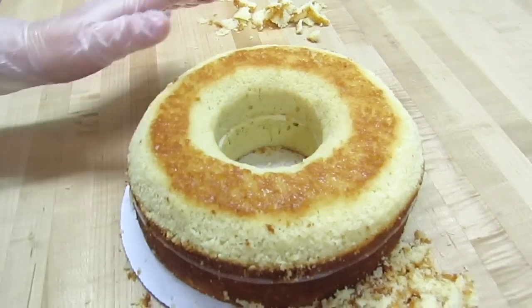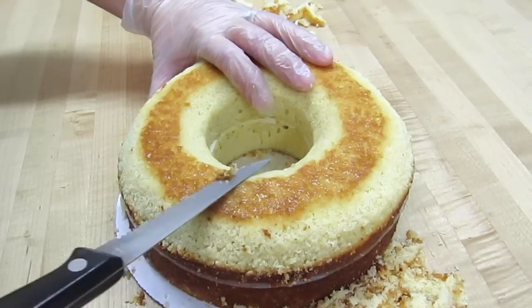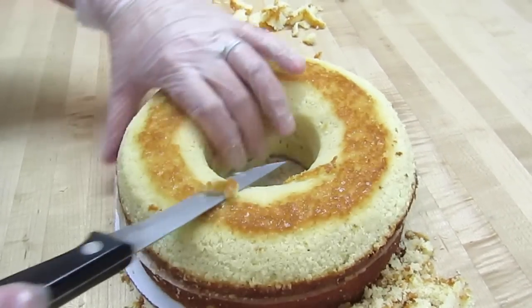That looks really nice. And let me just give the top part a little bit more. Then more off the top?